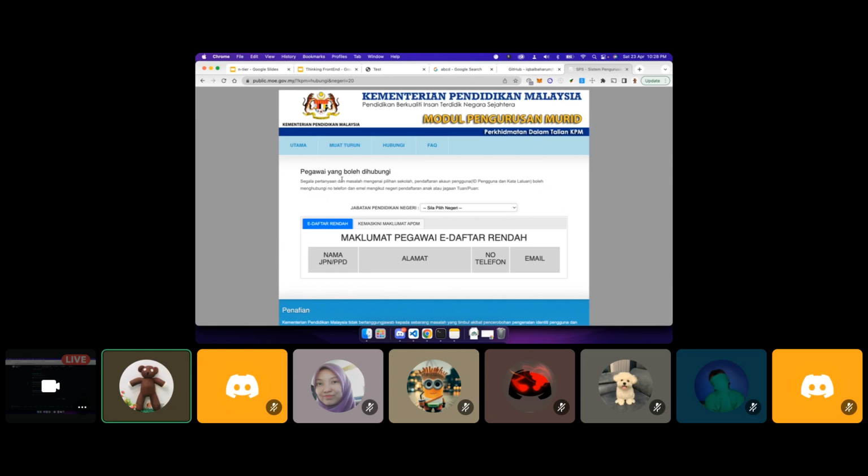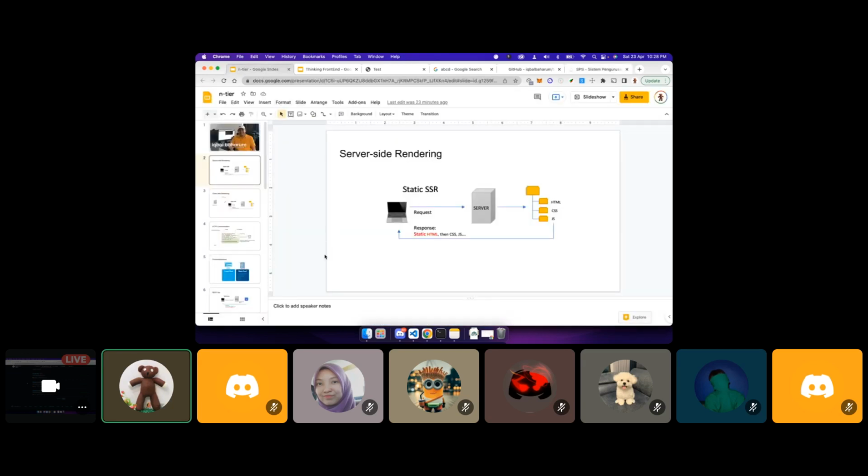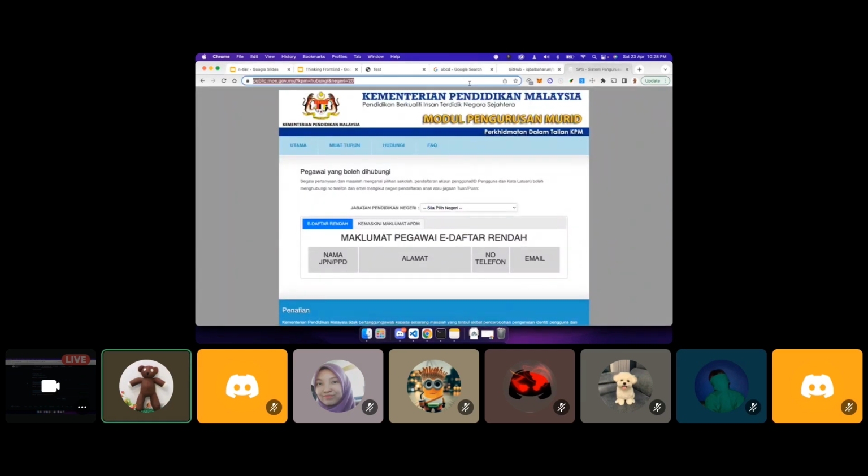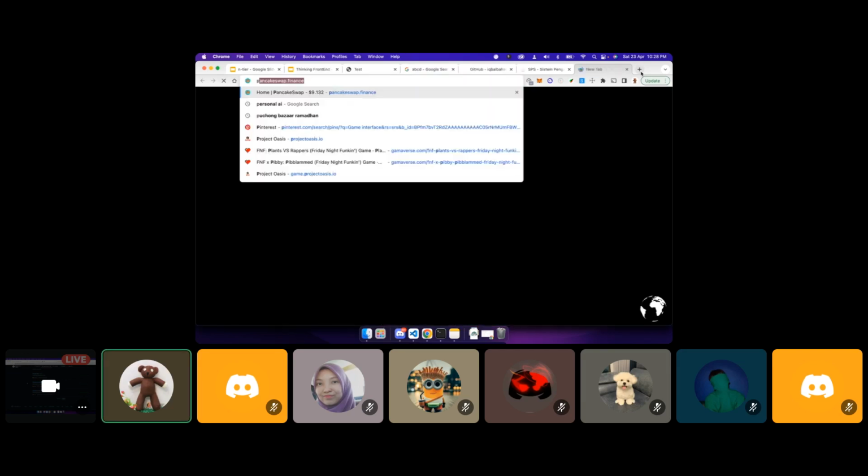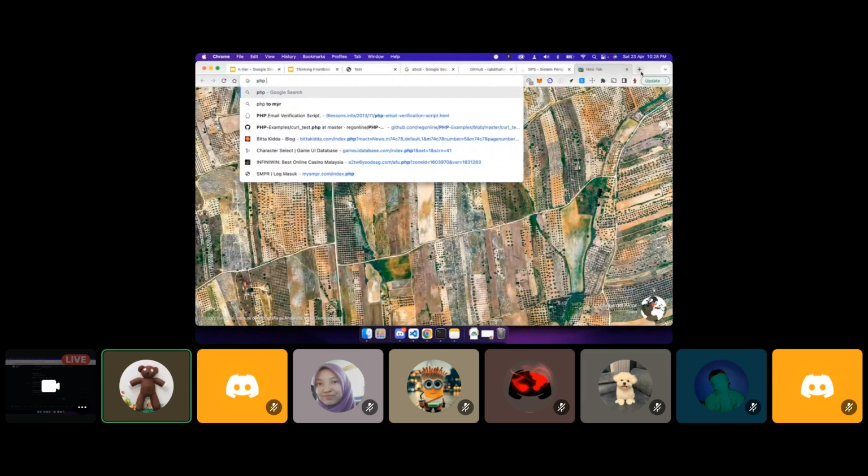Sekarang ni kita masih di dalam the concept of communication first, the concept of rendering first. Okay, so this part I think you should understand lah. This one we send out the static HTML sebab kita akan generate the HTML on the go, right? Dan macam saya katakan tadi, templating engine lah. So kita buat PHP blade.